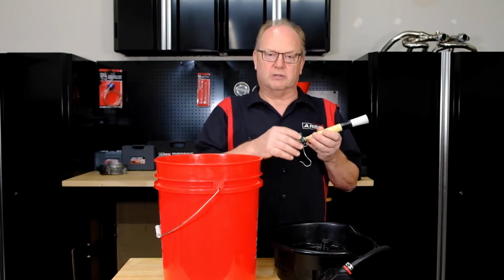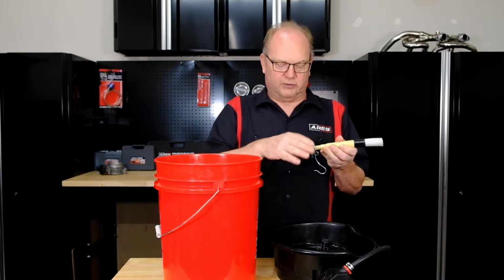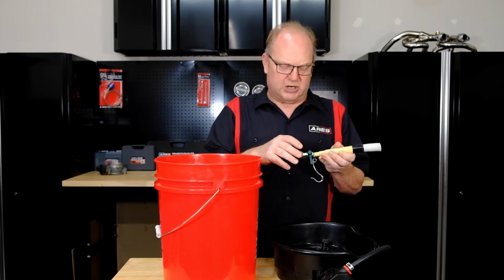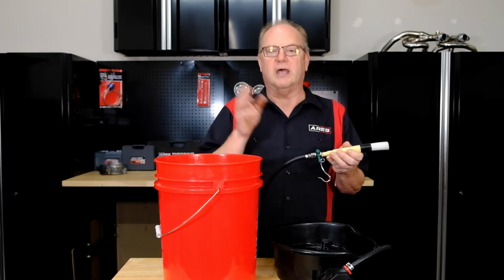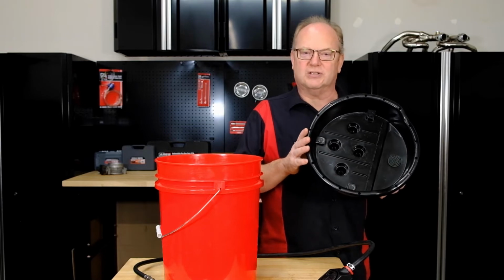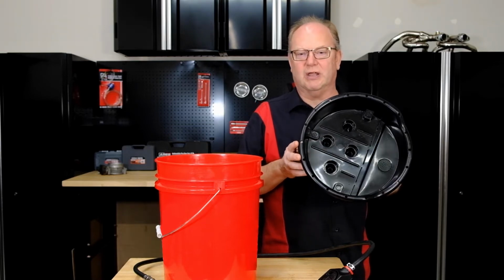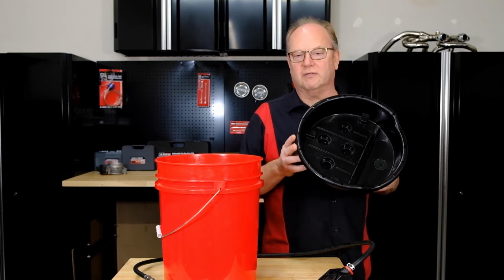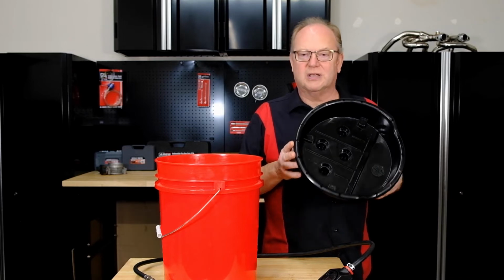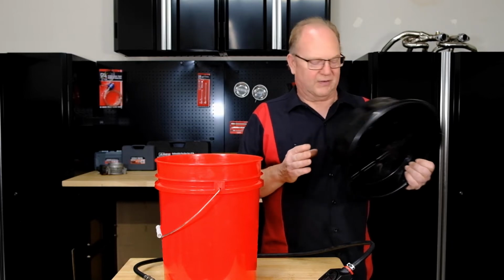The brush also includes a flow control valve for temporary shut-off. This is for temporary. If you need to shut it off for more than a couple minutes, go ahead and unplug it. Thanks to the unique channel drainage system and filter screen, this washer easily catches waste material and works with any non-corrosive, non-solvent, water-based cleaning solution. So let's get this thing set up and use it and see how it goes.